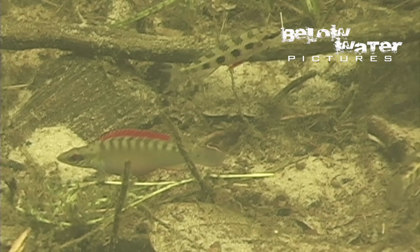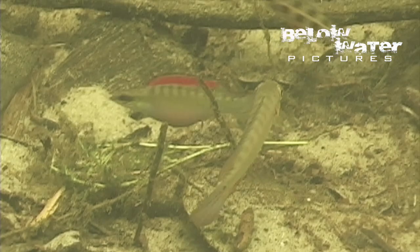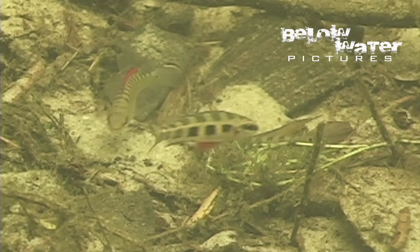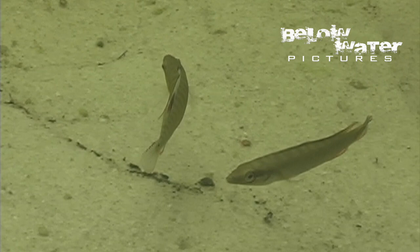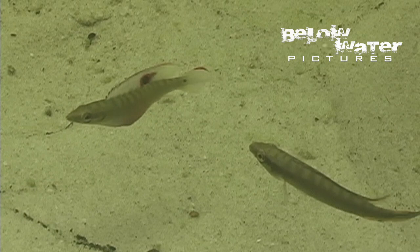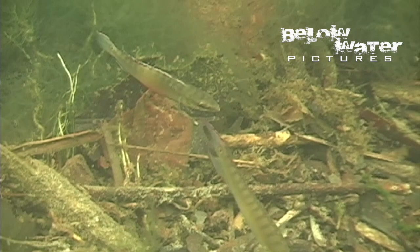When the Decrossus flip a leaf, the Crenicichla home in on shrimp or insect larvae that are too large for the checkerboards. The female pike cichlids are the ones with the bright red dorsal fin, and the males are the larger fish that lack the red coloration. Some of the females also have a red and white dorsal fin with a spot in it. They are really similar to Crenicichla regani and notophthalma, but both of those species occur in the Brazilian Amazon. This group of dwarf pike cichlids — where females are around two inches or five centimeters and males are up to three inches or seven and a half centimeters — is actually quite large, with a bunch of undescribed new species such as this one.